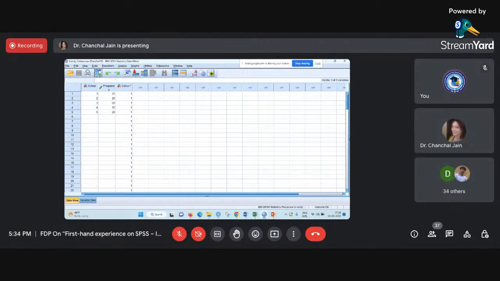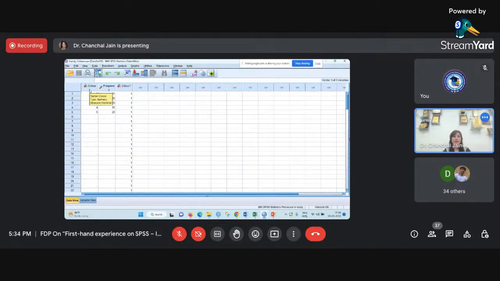You can see I have taken three things here. The first one is the color, the second one is the frequency, and the third one is the color one. I am clicking on the value label.